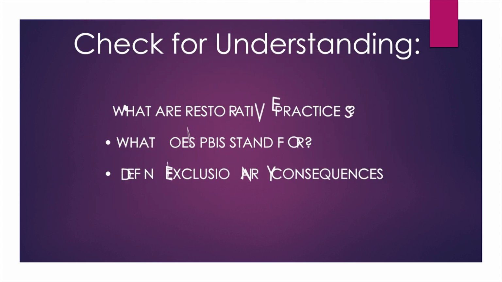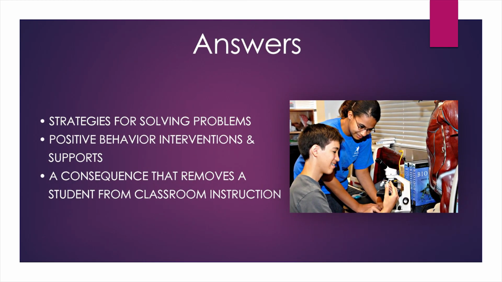Let's check for a better understanding. What are restorative practices? What does PBIS stand for? Define exclusionary consequences. Restorative practices are strategies for solving problems. PBIS stands for Positive Behavior Interventions and Supports. And exclusionary consequences are consequences that remove a student from class for more than 30 minutes or 1 class period.